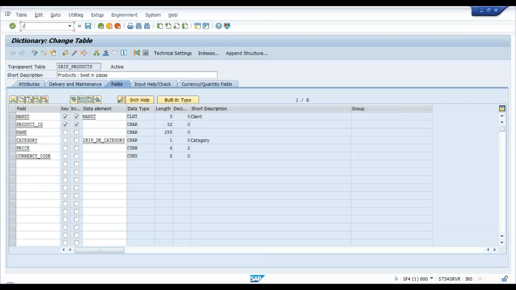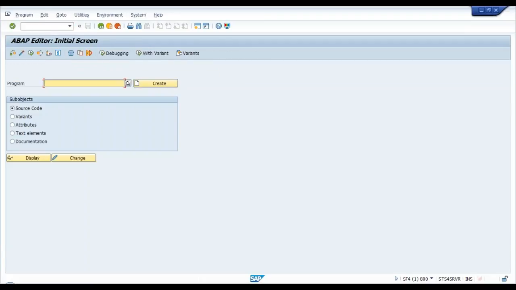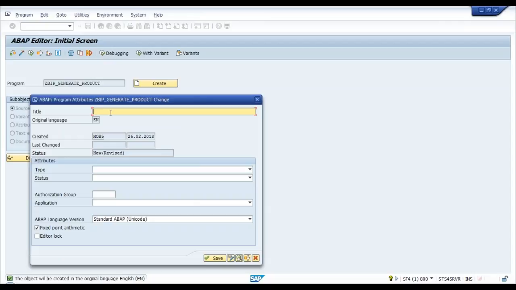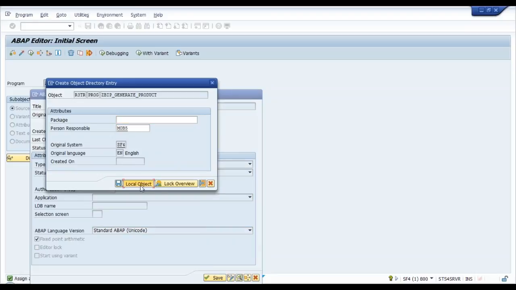So let's do that. I'll come here to SE38 and write a simple report program, say ZBIP. And I will mention here maybe generate product and click on create. So create product for initial testing, and just executable program.